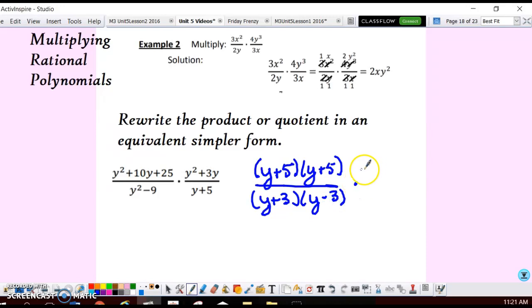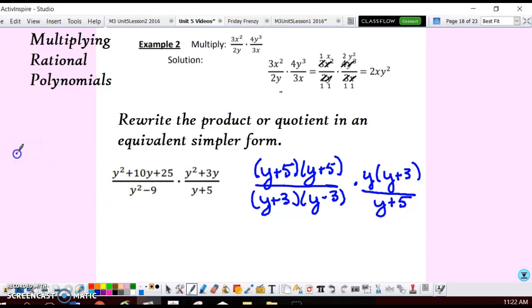Then over here, this factors with a common y. So I'll take a y there and go y plus 3. And then the denominator does not factor, so we'll leave it as y plus 5. Now, you don't have to factor, but if you don't, you're going to be multiplying this out, a trinomial times a binomial. It'll get really messy. You'll have y to the 4th. And I do want the most reduced form when you're done. So by factoring first, you can reduce it and save yourself some multiplying.